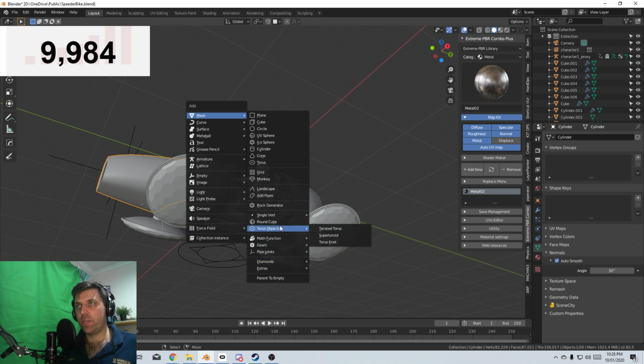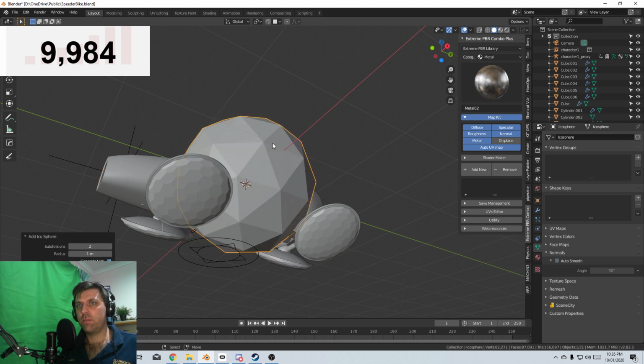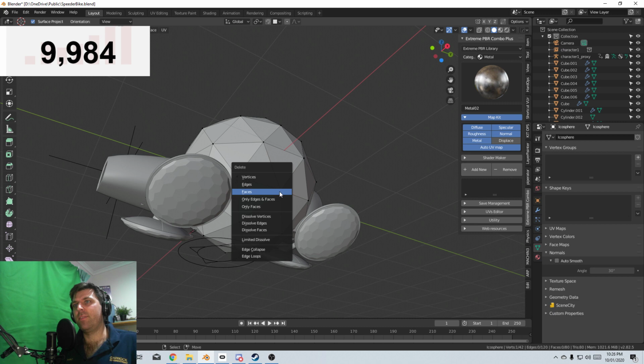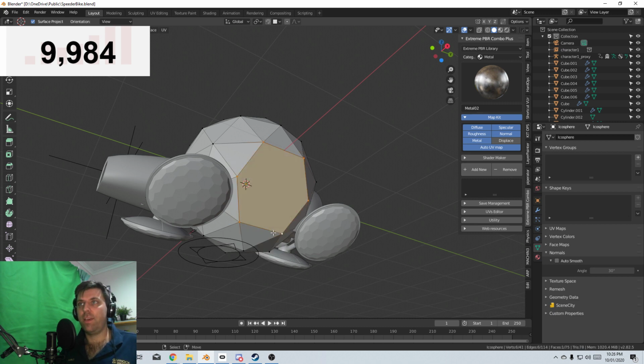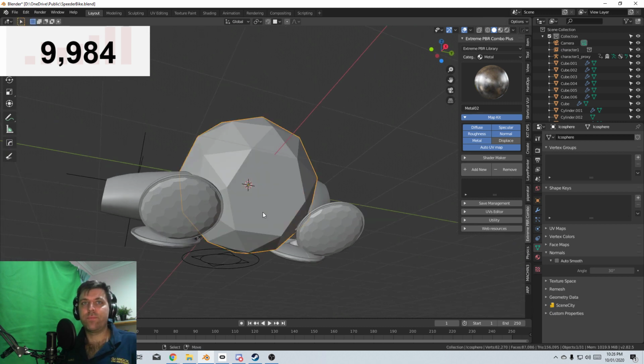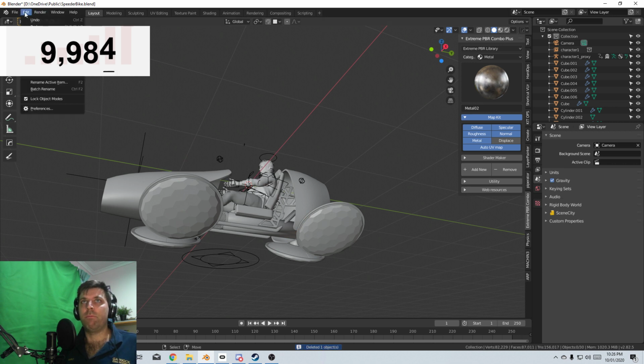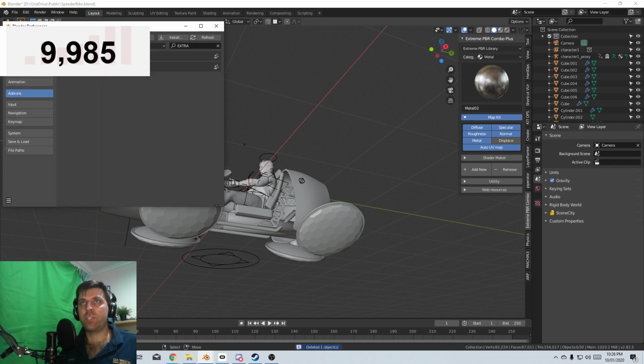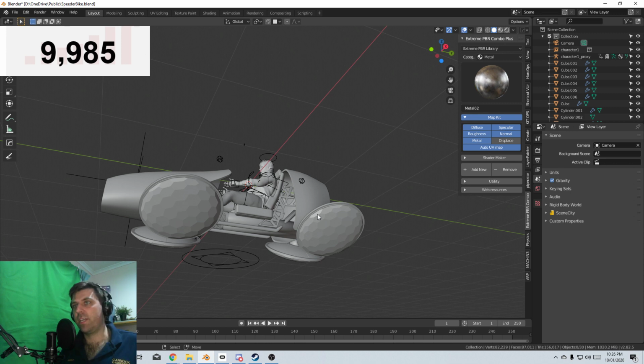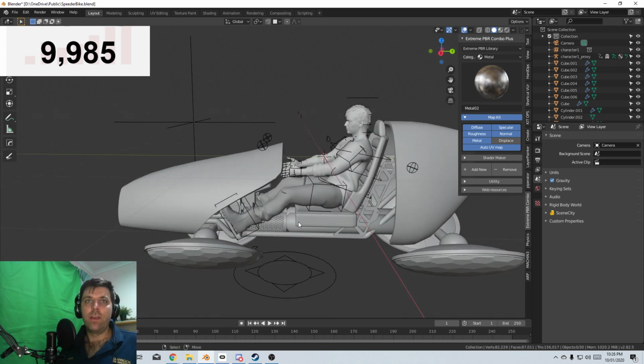I don't know which one it is. Or maybe it was just the icosphere. Actually, I think it was the icosphere. That's what I did, and then deleted vertices, went around, F. But you can always enable the extra add-ons, extra objects, and that gives you a whole bunch of other stuff as well. Okay. Cool beans.